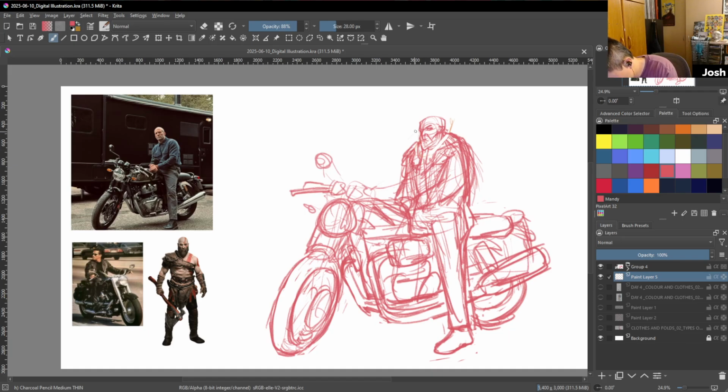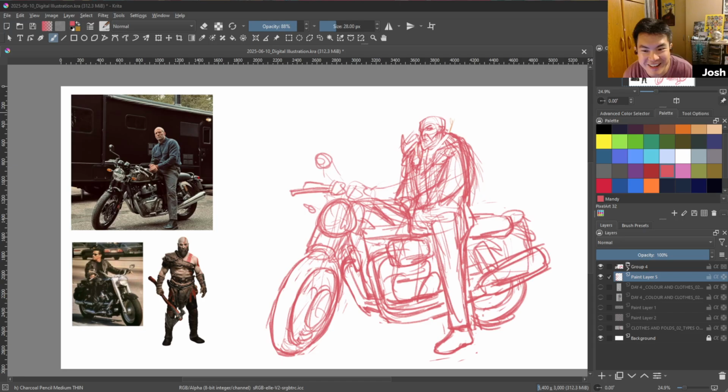I think I'm gonna kind of do a mashup as well. Mashup of Kratos's existing outfit with the... actually, I don't know how the axe sits on him. Which way does it sit on his body? Yeah, because it sits on his back, doesn't it? I'm not sure if it's more like that video game thing where he just clicks it into his back, and it's just attached to his back and holds it.